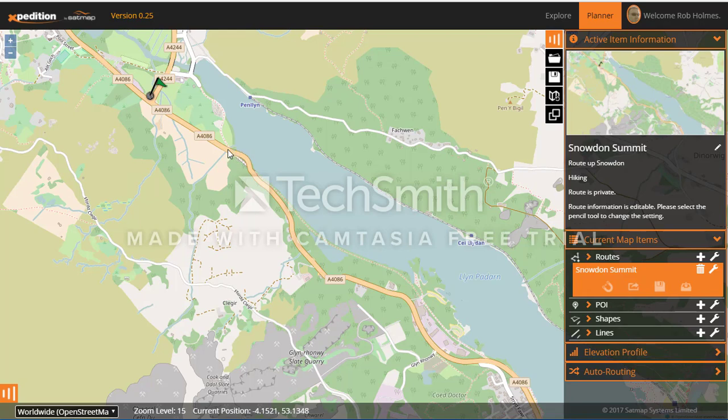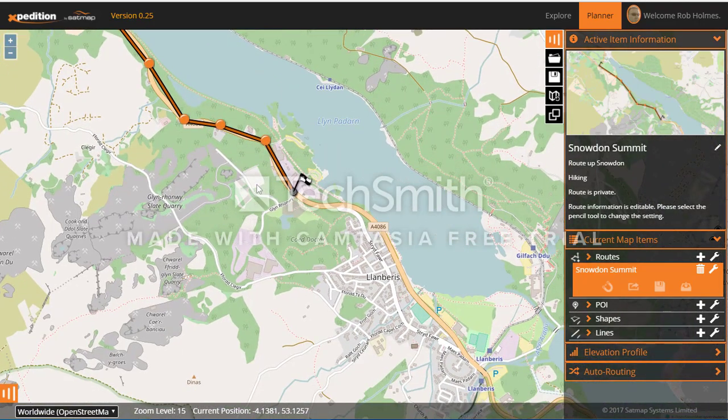and I'm simply going to click along, creating a route as I go. And here we are. As you can see, this is all very straightforward, nice and simple to do. If I make a mistake, I can simply select the waypoint that I'm interested in editing, and I can simply move it around by dragging it about.